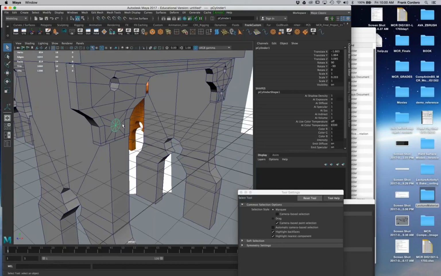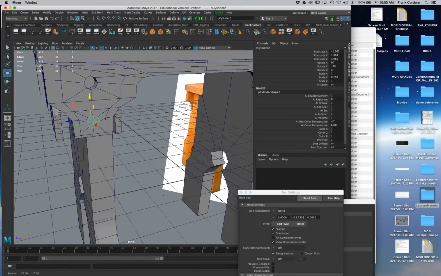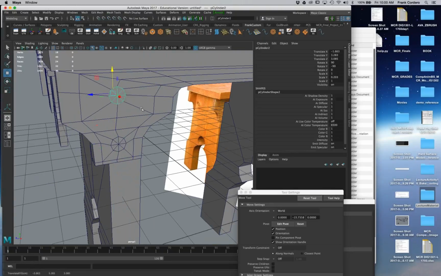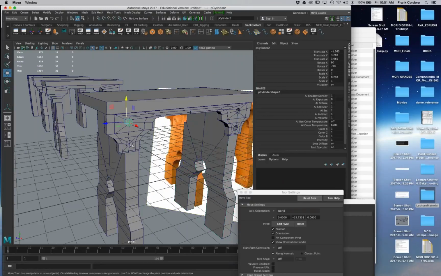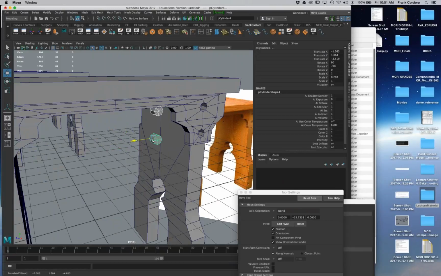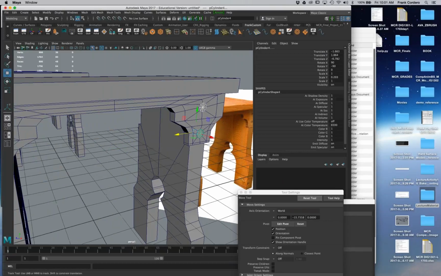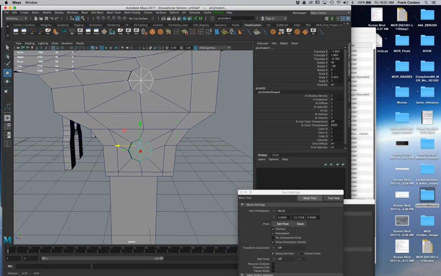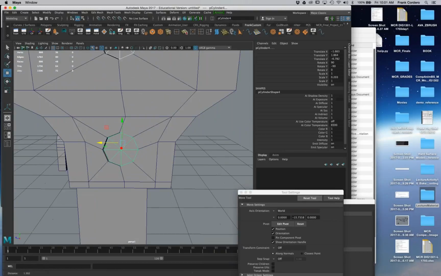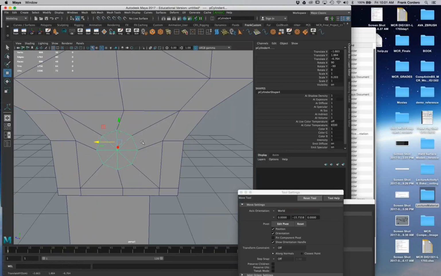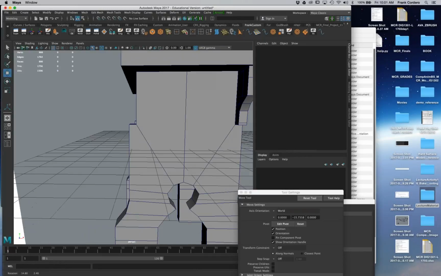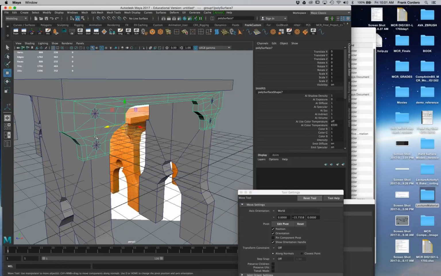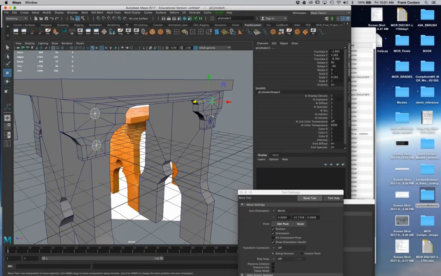And then what I'm going to do is I'm going to go ahead and Command duplicate. And you know what? Since it's already centered, hold down the V key. There you go. All right. And then I'm going to grab these two, Command duplicate. All right. And I'm just moving them over. And I'm eyeballing it, but I don't really need to eyeball it. I can just go ahead here and then, again, hold down the V key. Boom. Snapped in place. I'm not going to worry about the other side just yet, because what I'm going to do is I'm going to go ahead and start committing to the modeling now.